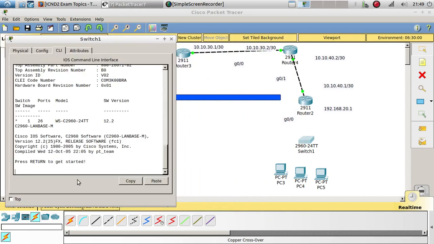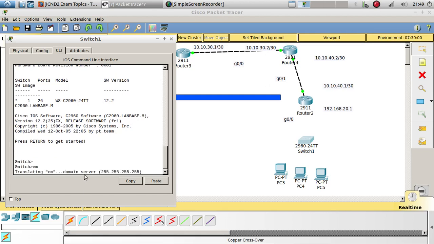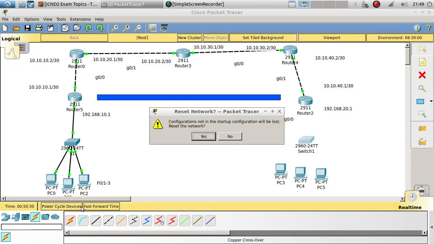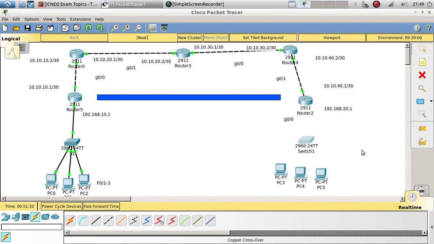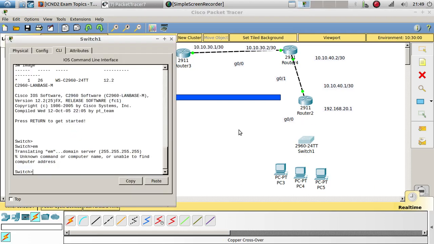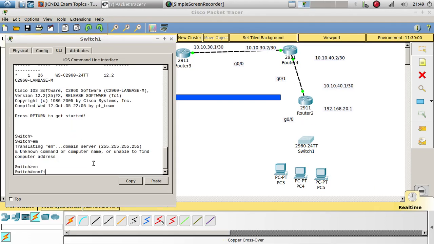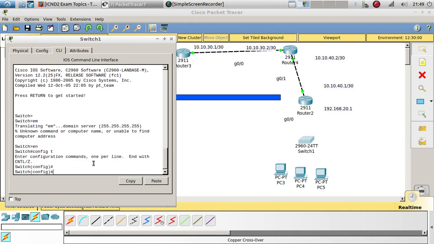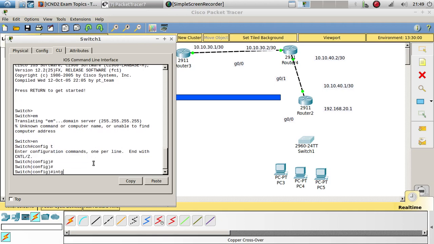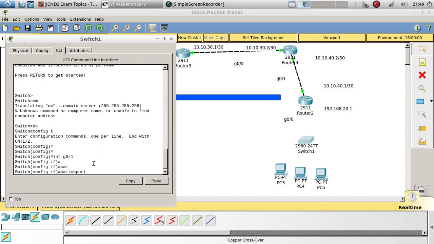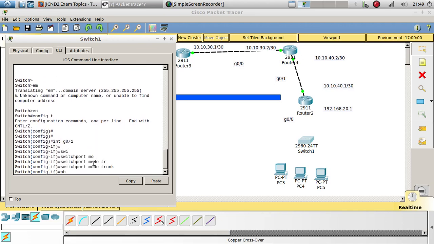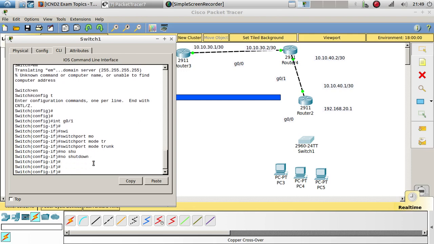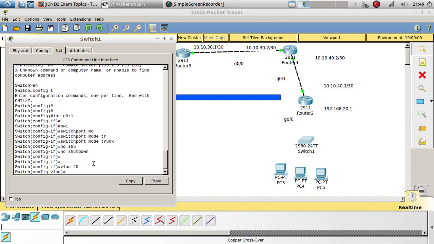We're going to call this switch 2. Enable, config T, interface gigabit 0/1, switchport mode trunk, no shutdown. Let's do VLAN 20, name VLAN squad VLAN 20.